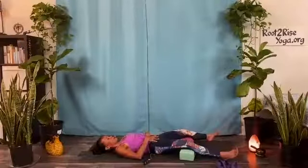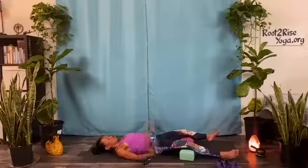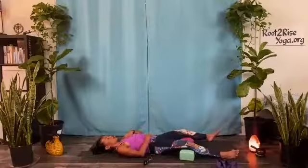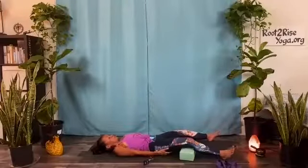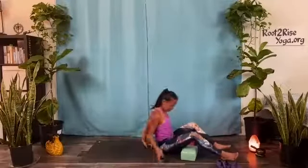as you rise. Arms wherever you like, one hand to the heart, one hand to the belly, the palms turned up. Feel that your shoulders are evenly relaxed, your jaw is soft, eyes are soft.